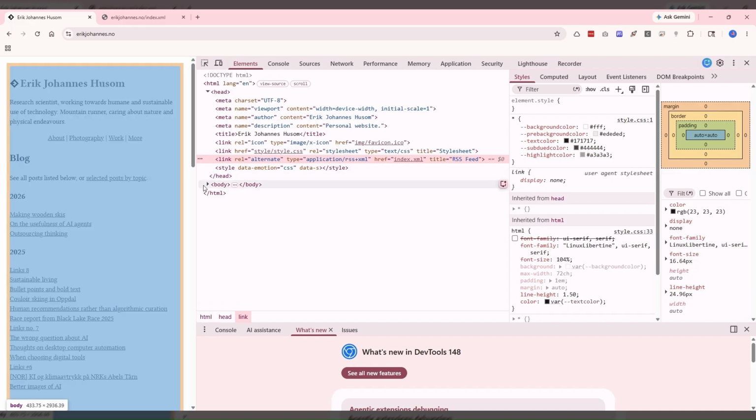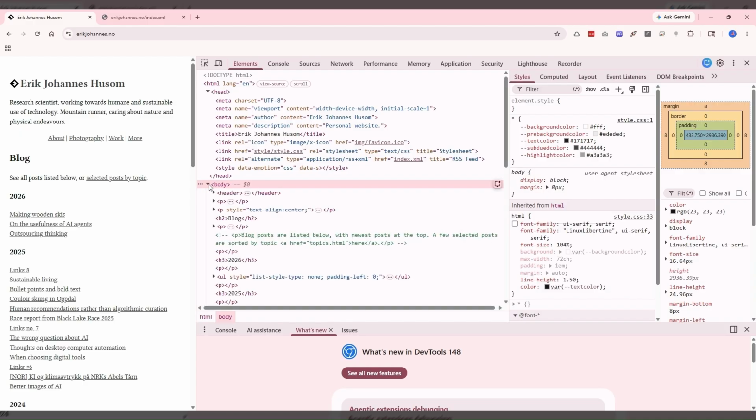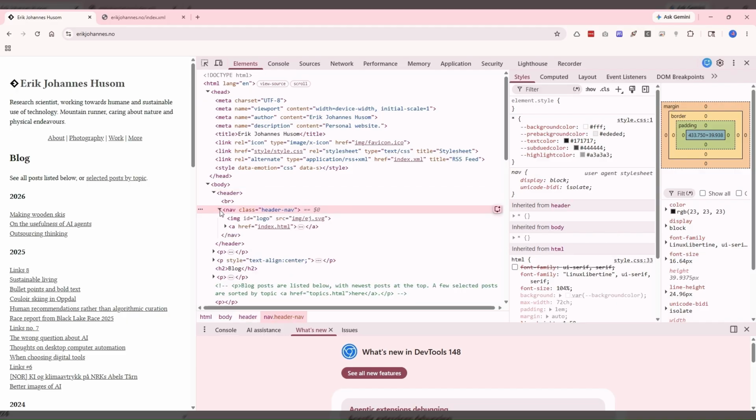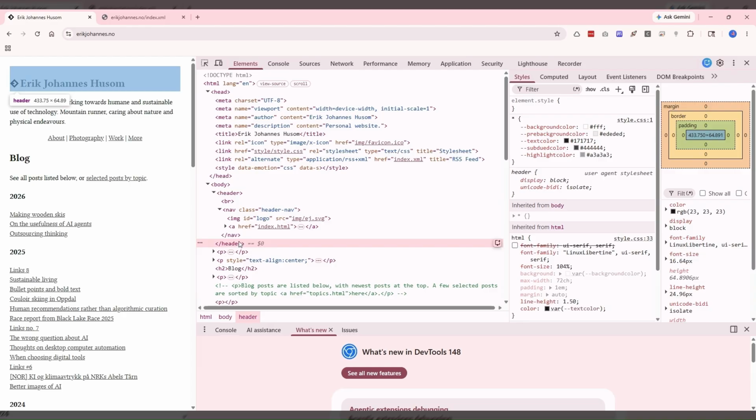So that's all about the head section. Next, going to the body section, which is what's displayed on the screen. He starts with a header, again, very good for assistive tech. And then one thing about this is that he's put his name and then the logo in the nav, which I find quite not good. This is not a navigation, right? But he has done that, and so one of the things not good about this is that it should have been just a header, and it would have been fine, right?